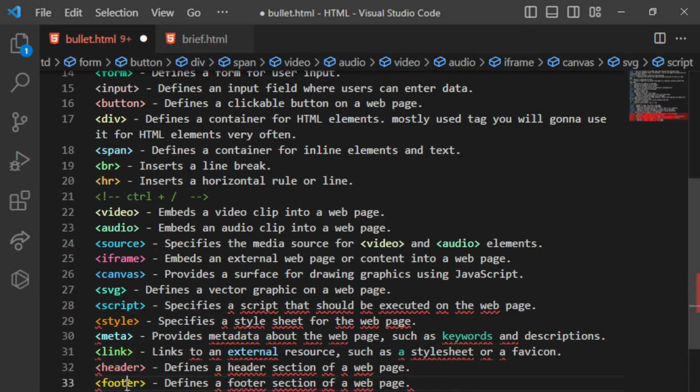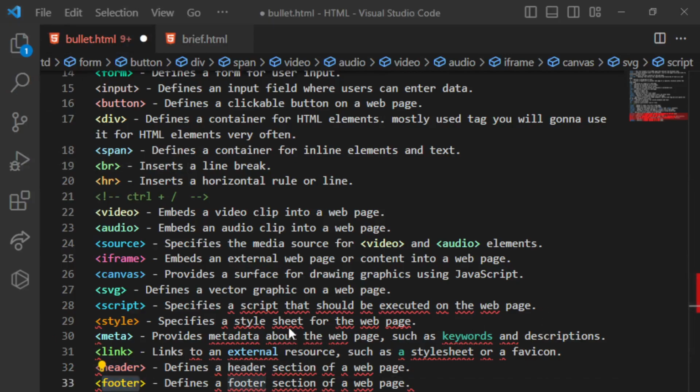Footer is just another name. Header is a name whose meaning you can see: the header comes at the upper part of a web page. If something appears in a top bar, that is the header. And footer, you can feel that it goes down the page. Header goes up the page, footer goes down the page. Everything that goes up the page you can specify in the header tag, and anything which goes down the page you can specify in the footer tag.